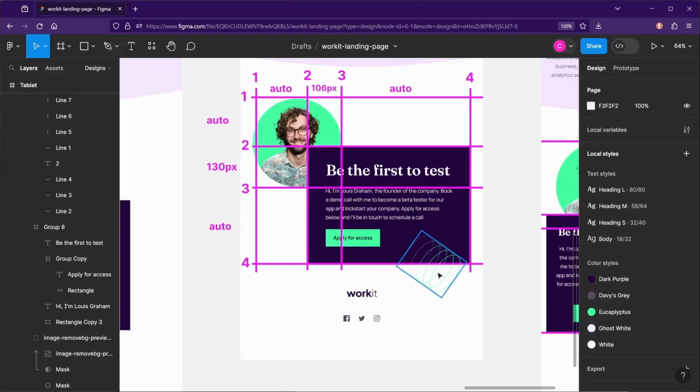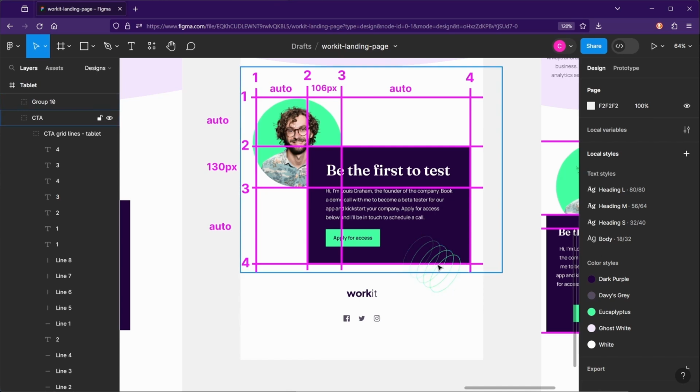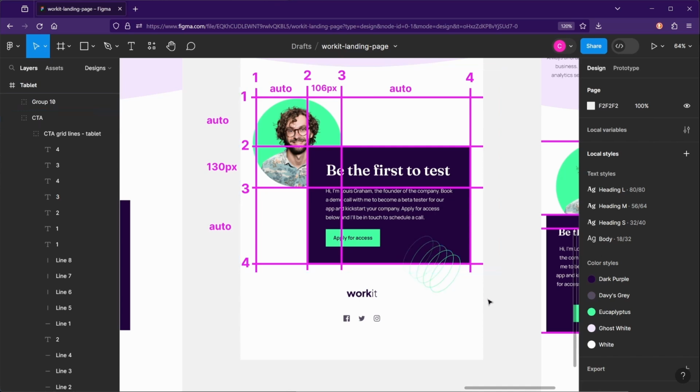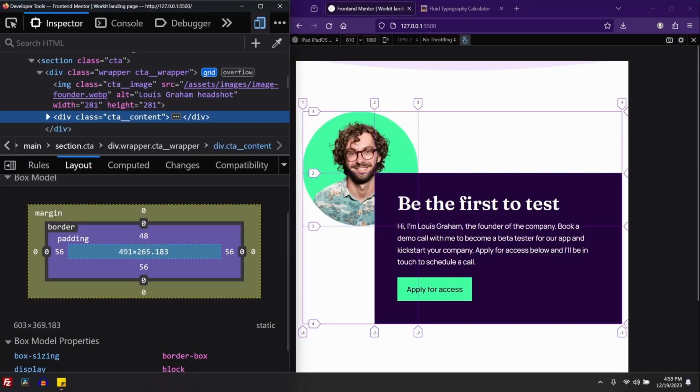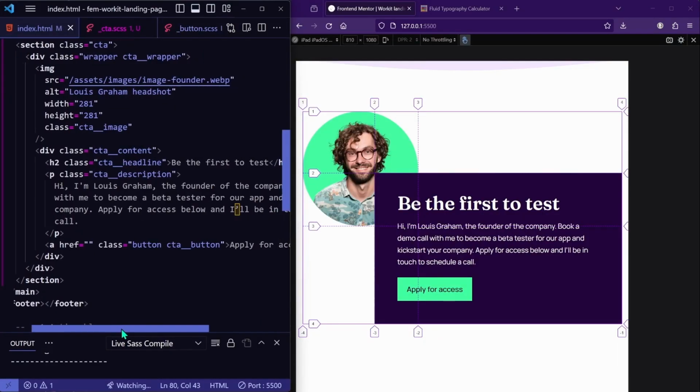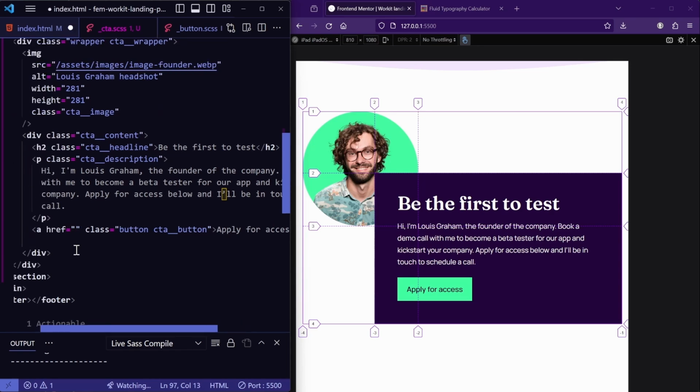So the next thing we want to do is have this spring image, and we can see it's kind of aligned all the way to the right edge and then sort of halfway on the bottom edge of the content block. So let's figure out where we want to do that. So in our markup, we probably want to add the spring image to the CTA content div. And what we could do is use a pseudo element again, like we did previously. But since we did a pseudo element, maybe for this one, I'm going to use an image tag just so you can see the difference in how that works.